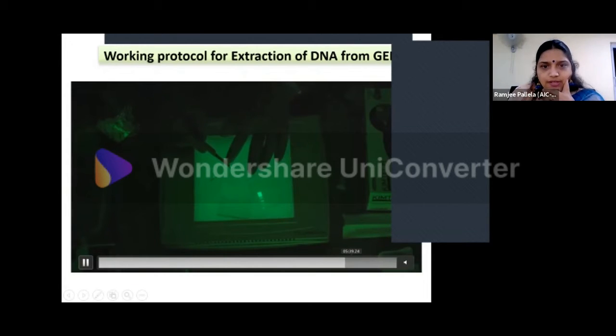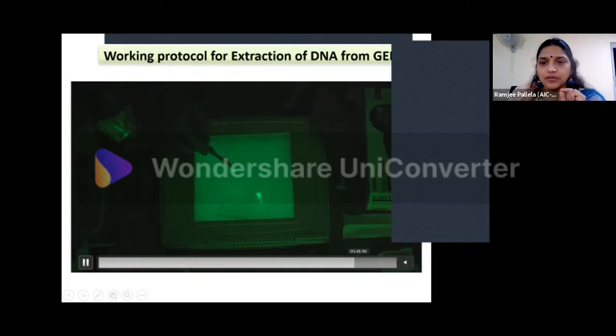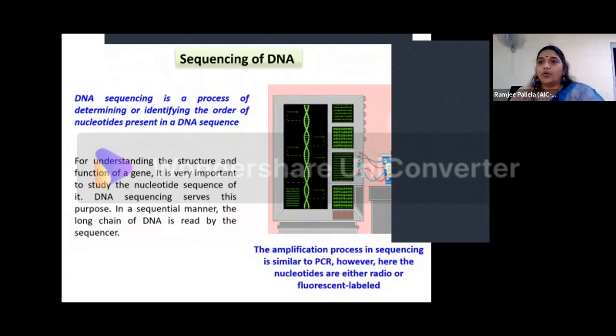This is very beautiful. See, the complete DNA that was there in that particular amplicon is here now. So now we take it and we melt the agarose and elute this DNA in our TE buffer. Okay. Now, we have this DNA in our hand. We have the DNA PCR amplicon in our hand.